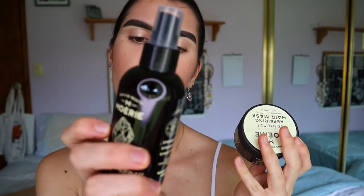In both shampoos and the conditioner you get 250 ml of product, the mask gives you 100 ml, and the growth serum is 150 ml. Now it's time to actually review the product — I'm going to hop in the shower and show you guys how to use each product step by step.